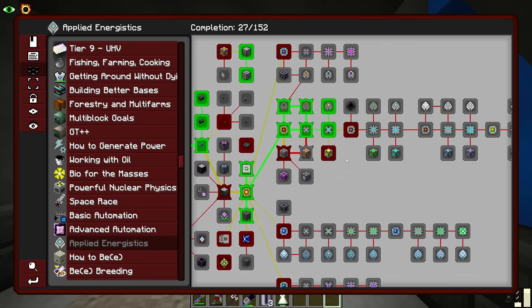In the meantime though, we do have to make sure this is powered. Okay, so what we'll do is HV transformer in transform up mode. So this outputs 1 amp of EV power. That's going to power the battery buffer. Then we'll have to give at least 4 amps to the transformer. We can do that using some cable into some gas turbines. And make sure these are all facing the correct way. We do also have to automatically supply these with benzene. But I think we might do a similar thing to what we did in the chemistry room.